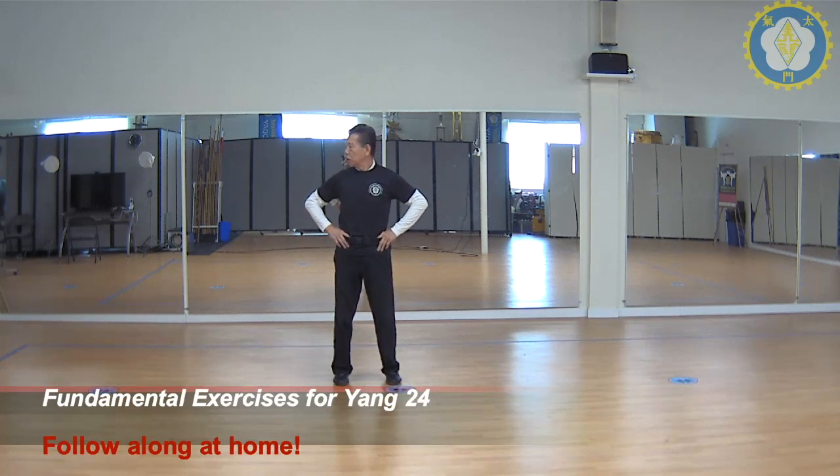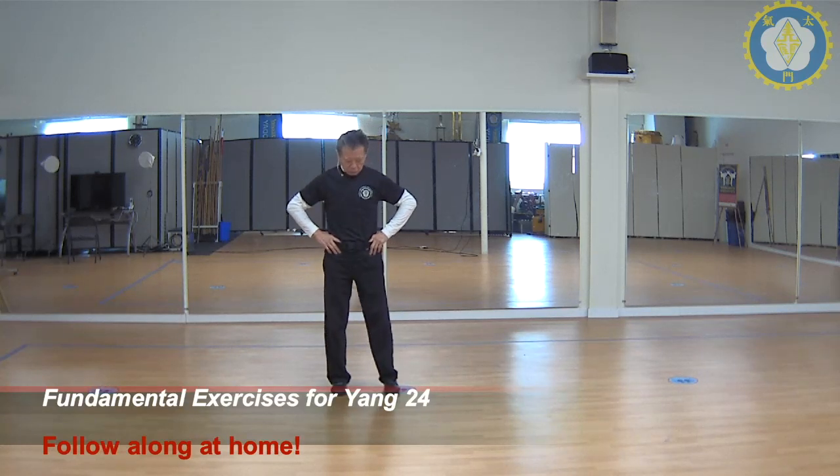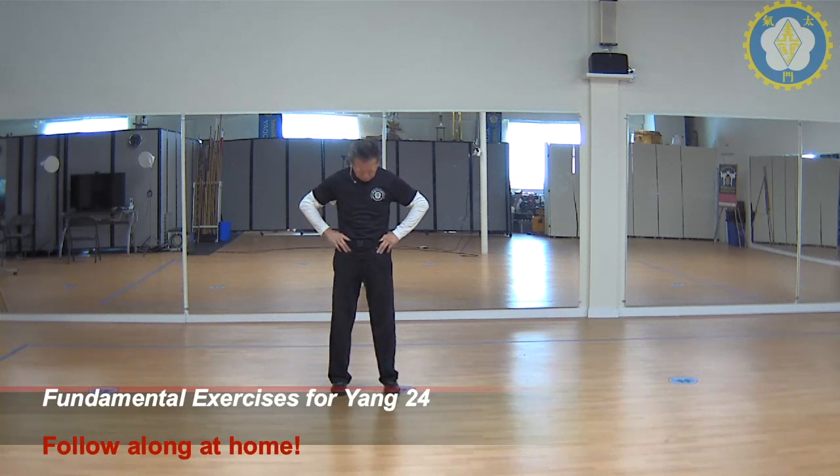Okay, hands on your waist, neck turning. 1, 2, 3, 4, 5, 6, 7, 8, 9, 10. 1 and 2. Back and forth. 1, 2, 3, 4, 5, 6, 7, 8, 9, 10. 1 and 2. Tilt to the side. 1, 2, 3, 4, 5, 6, 7, 8, 9, 10. 1, 2. Center.